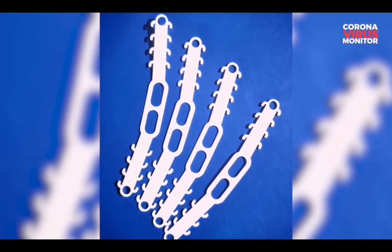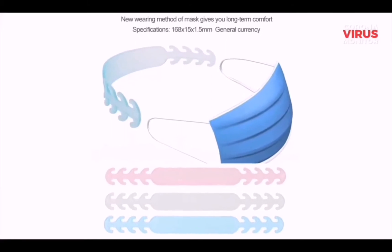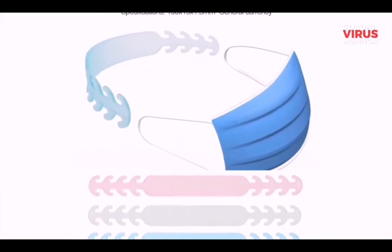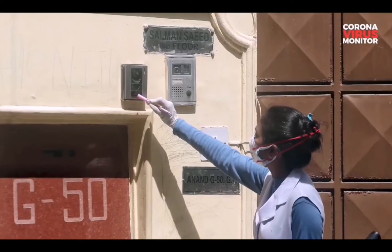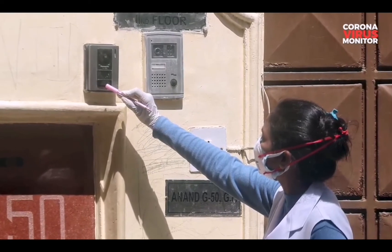My brother who's in Italy actually saw this product on social media. It's called a little mask extender. It works very simple. What he saw over there, with the pandemic being a few weeks in and a few months coming into, people having to wear masks the whole time — there are actually some nurses and doctors who are completely bruised on their mouth area and nose area because of masks. And the same happens behind your ears — they get a lot of chafing. And this will really relieve a lot of pressure on the back of your ears.